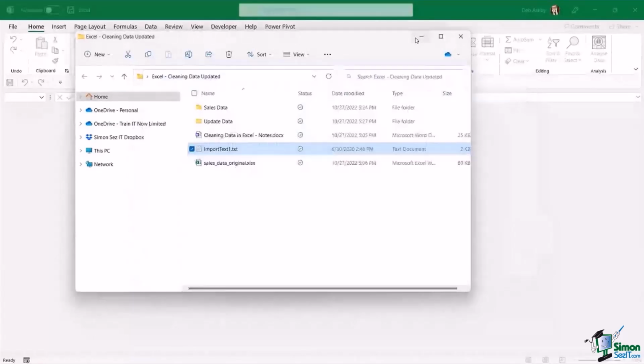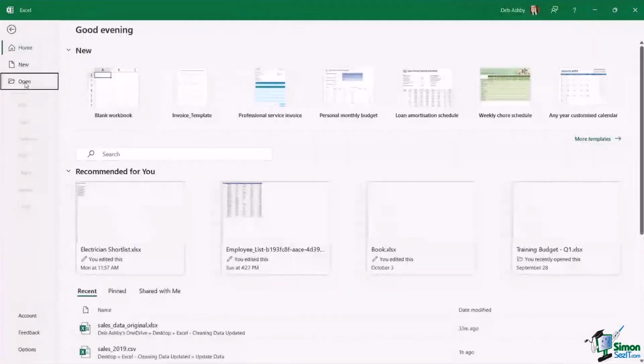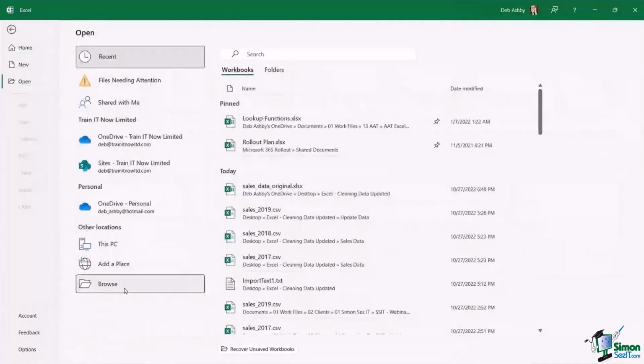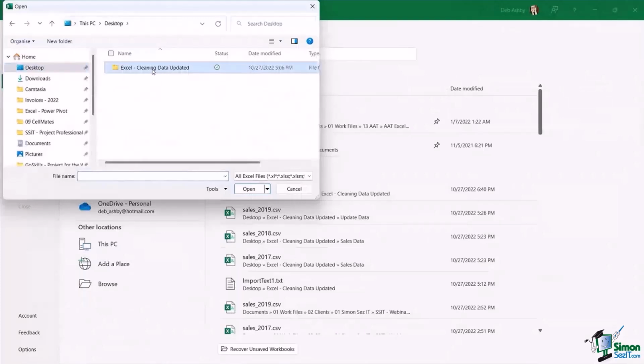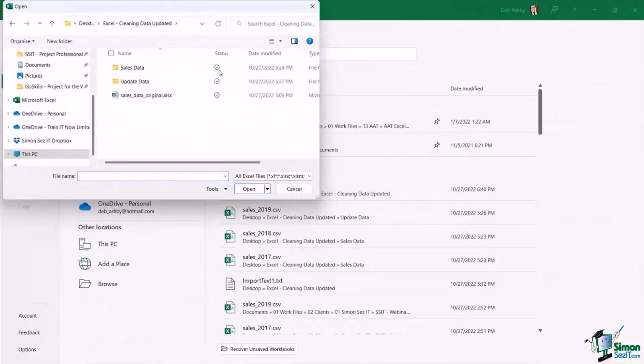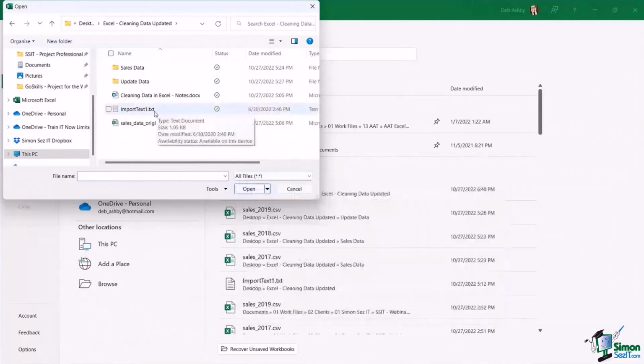Let's close down this file, because we can directly import text files into Excel and then we can clean them up. So if we go up to File, all we need to do is go to Open, and then we just need to find our text file. So for me, I go to the desktop, because this is where I have it stored. Now remember, if you're going from within Excel, Excel only shows by default files with a .xlsx extension. So what you might find you have to do is click on All Files to be able to see that text file just there. So I'm going to select the text file.